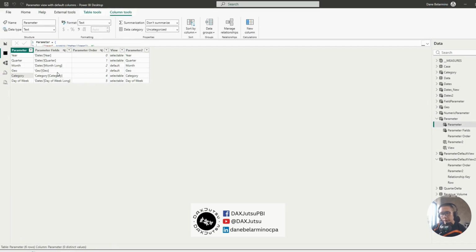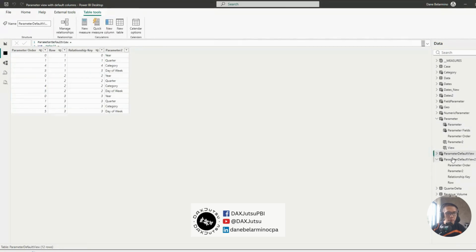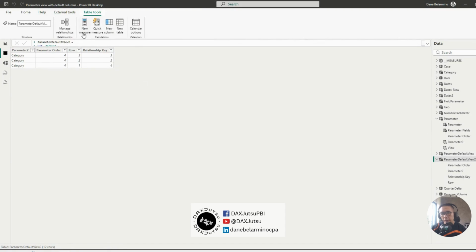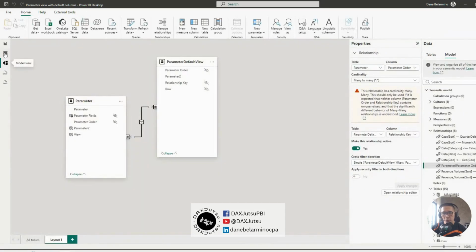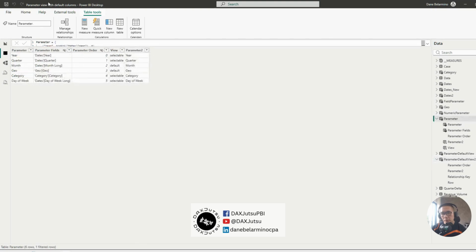So the relationship will propagate to parameter order 4, and the other relationship keys, which are 3 and 2, will filter month and geo.